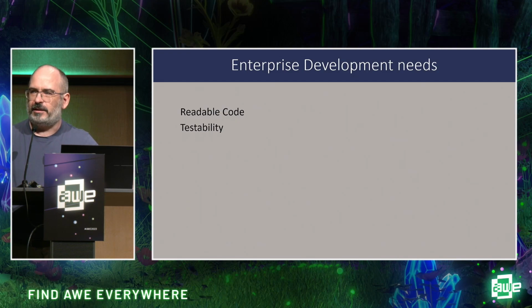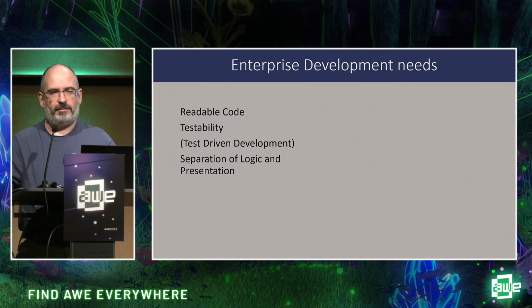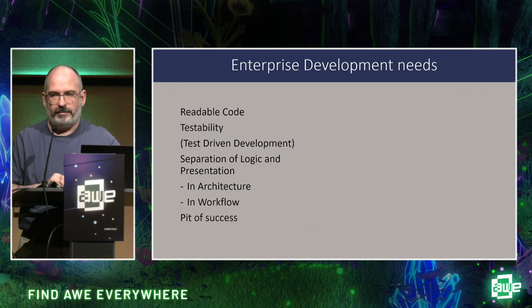Testability, creating automated tests, is a priority, so that when you touch the code here, you can be sure that somewhere else it doesn't just collapse and stop working. That comes with maybe test-driven development. And the key thing is separation of logic and presentation, which means that the logic of how things work, the kind of data that we're working on, is going to stay the same, but maybe my application is going to run on 2 or 3 different headsets during its lifetime. So that means separation in architecture and also in the workflow of how we're doing stuff.